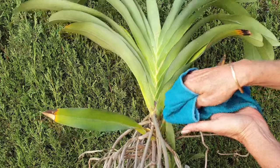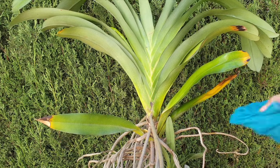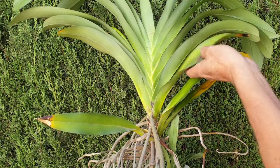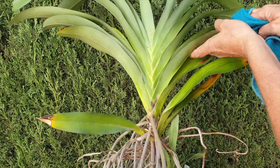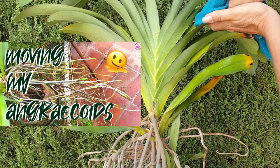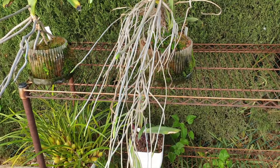This orchid, for the first time in two years, produced two spikes. Unfortunately one broke — I don't know if that was me. With the woolly blanket I was extremely cautious in how I put it on and took it off. I even shook out the blanket that morning to see if the spike got caught in it, but it didn't. Maybe it was a bird, assuming there was another worm. Whatever happened, it did not go for the second spike. So maybe we'll still get some blooms from Crestwood — maybe in time for Christmas, because both orchids are spiking about six weeks earlier than they normally do, which surprised me as well.